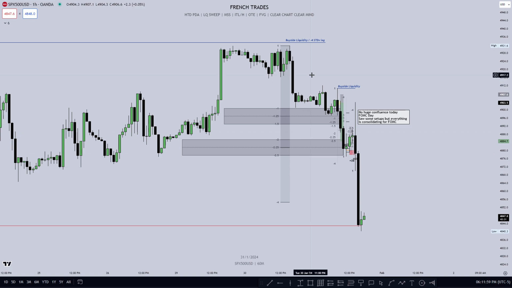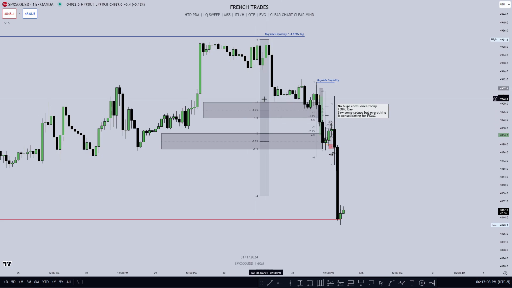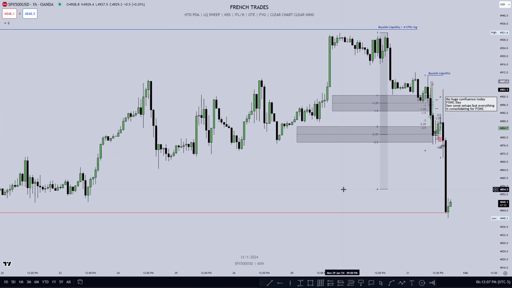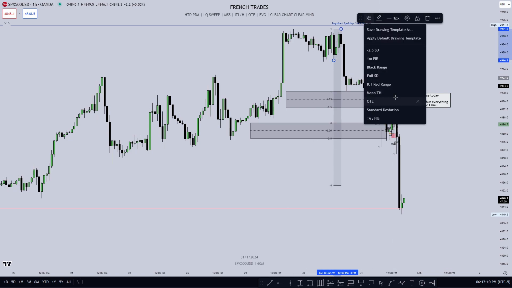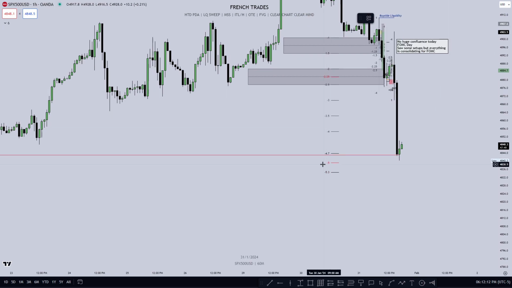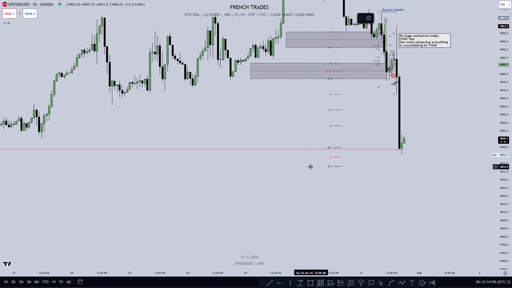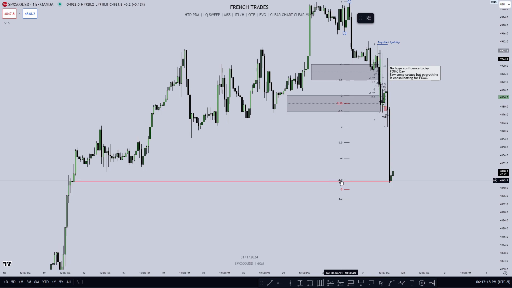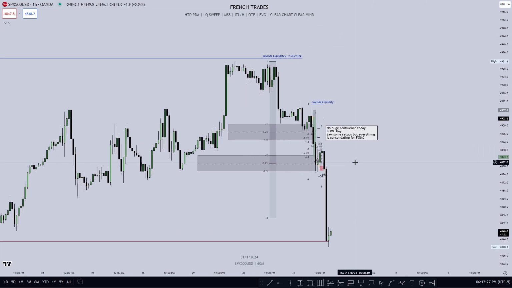Now, if I'm trying to figure out where price is going and what it will react off of, this would not be target wise, right? We'd look at where's the -4, right? Where's the last leg? And you can even go into a bigger one and look at where's the -5, where's the -4, where's the -5.3, stuff like that. You can really go down and look at those kind of levels. As you can see, that level did not quite match up. We almost got to the -5, but not quite. I just like this one because it's a little bit cleaner.